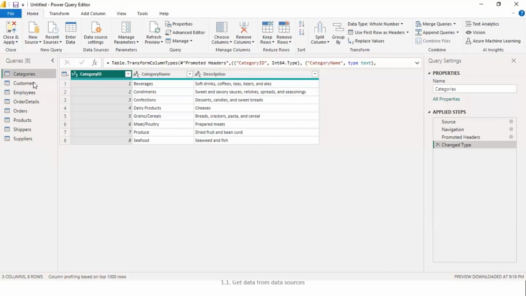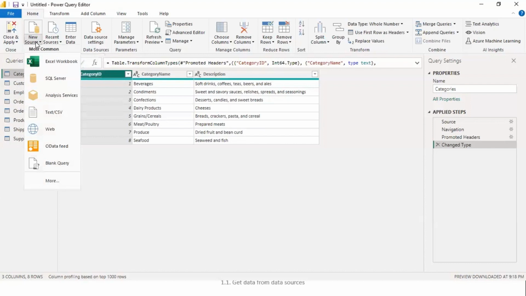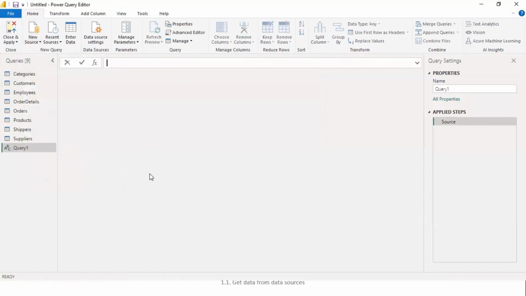Whenever we need a new table, we connect a new source. So go to the new source. Here we don't have any Excel file, we are not connecting with servers, we don't have a CSV file, we don't have web. So what we can do is create a blank query.